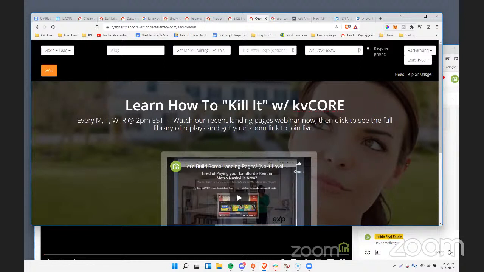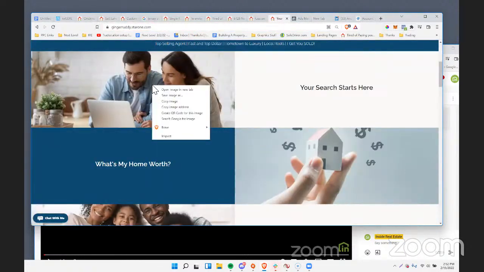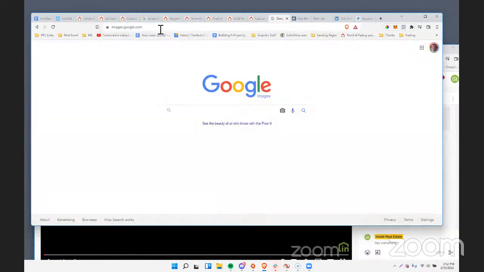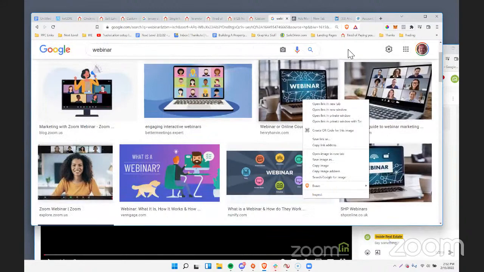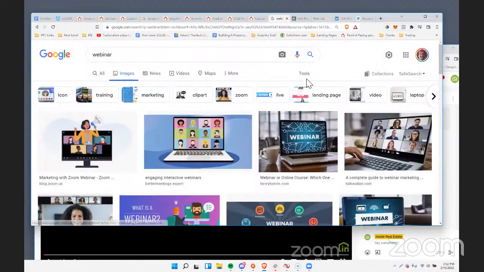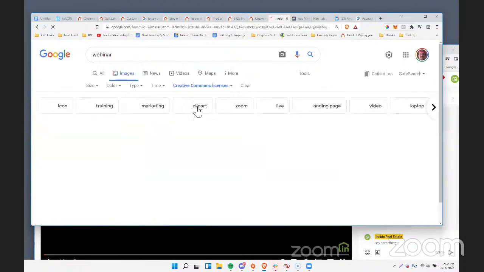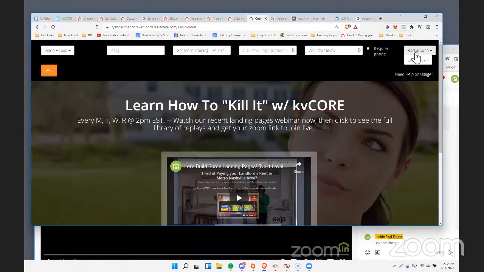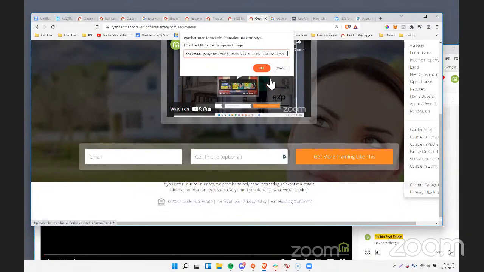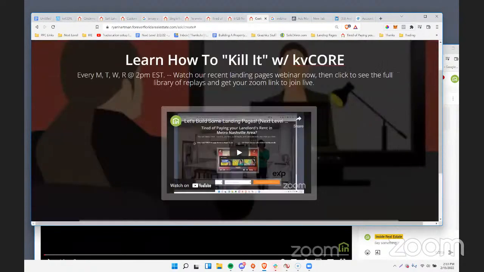So, show again how to grab the URL from a picture the easiest way. Well, the easiest way with your browser is to just hover on a picture and right click. So I'm right clicking and then just do copy image address. The other way that I'll commonly do this, I'll go to images.google.com, search for some kind of image. So if I want an example webinar for the background of my page that I just showed, you can right click and copy the image there. Like I said, it's probably best to be better safe than sorry with licensing. So I'll hit tools, usage rights, and then Creative Commons. And we'll grab this one. So copy image address. And then I'll make this my background. Webinar background.